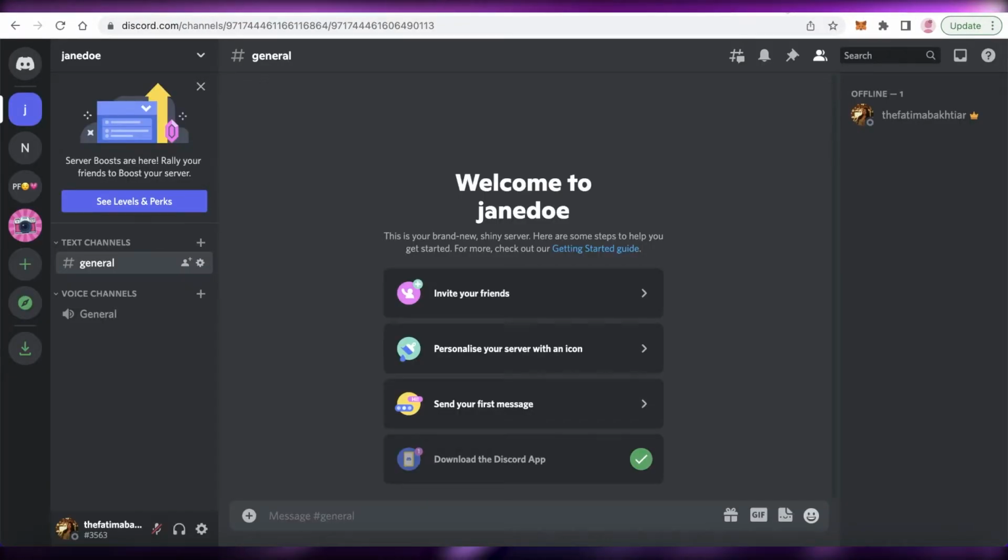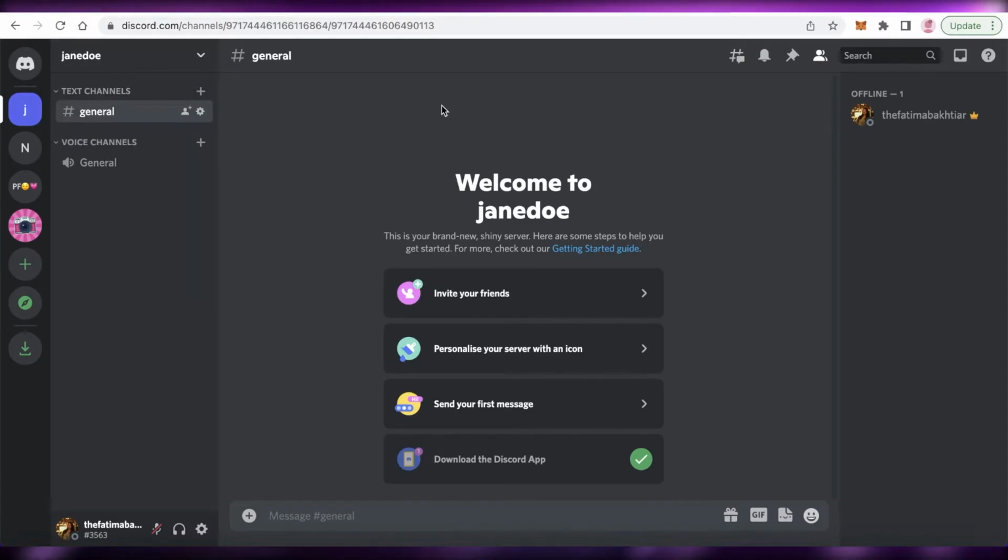If we take a look at Discord, Discord is also one of the greatest platforms out there, and there is a reason for that. Discord is a bit more complicated, but it's a bit more interesting to use at the same time. So you can see I've created this simple workspace, and this is like an empty workspace.